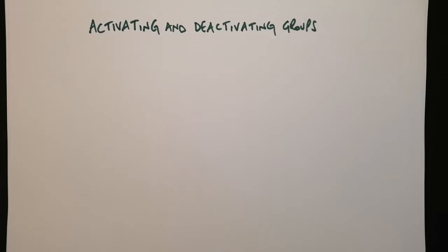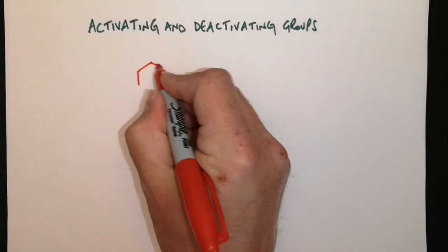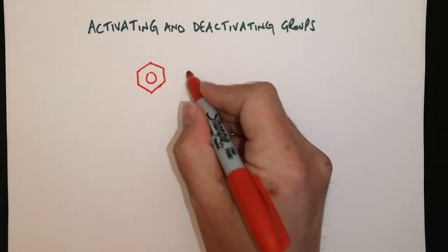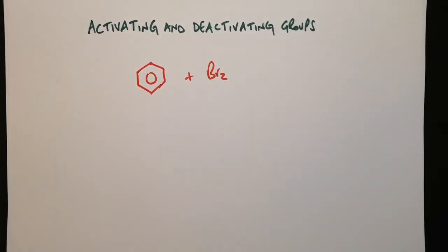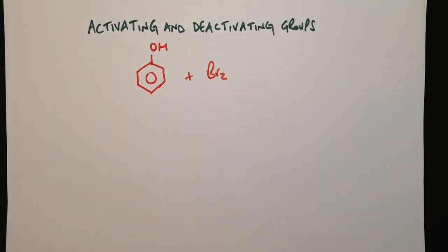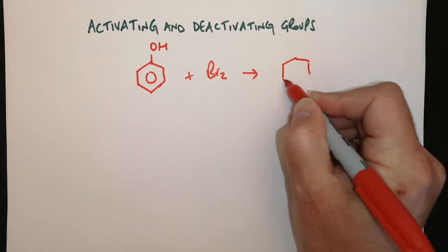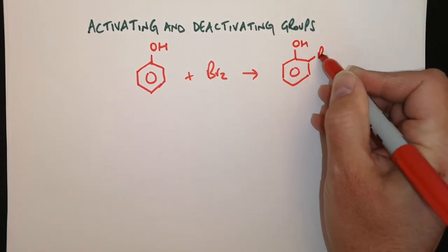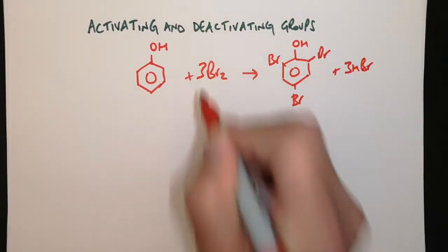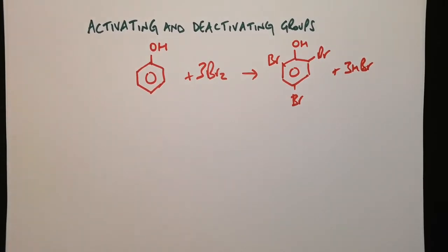So in the last video, we looked at the difference between the reactivity of phenol compared to benzene. Just to remind us, benzene is actually quite unreactive when it comes to electrophilic substitution. So if we added bromine to it, it would not react unless we had a halogen carrier to catalyse the reaction. But if we put an OH group and turn it into a phenol, then it will react without the need for a halogen carrier to make 2,4,6 tribromophenol and 3HBr, with 3Br2s.